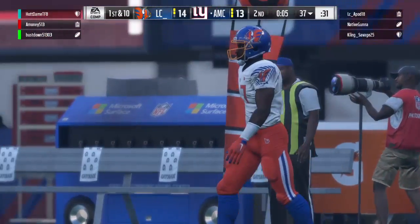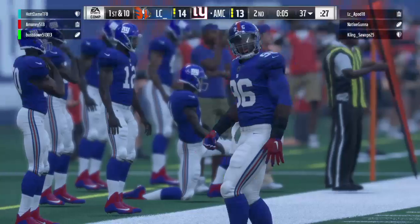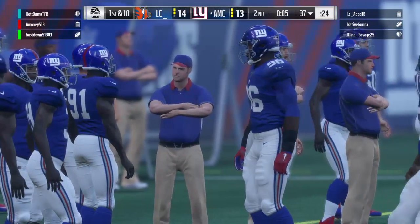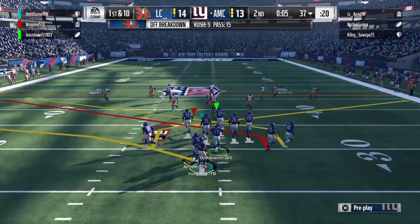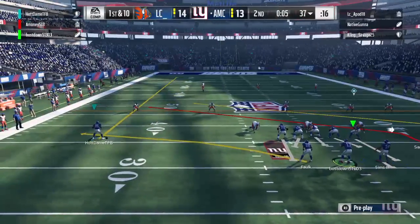Here's the Giant offense now making their way back out onto the field. And from this spot in the field with the clock where it's at, you think we're just going to see a knee and that's it? And I think in this situation, that's the proper play. But we do know there's some risk takers out there that may want to take one more shot before the clock runs out.